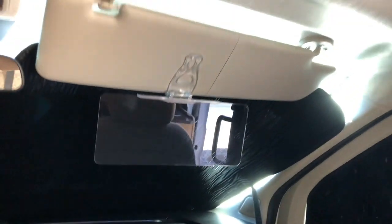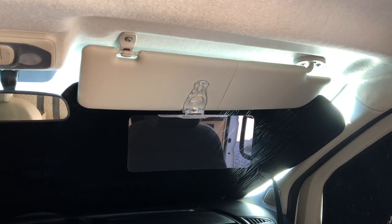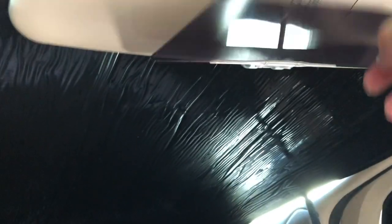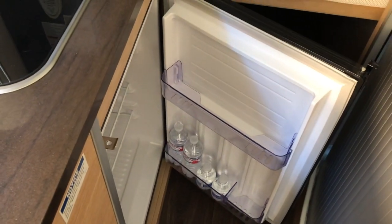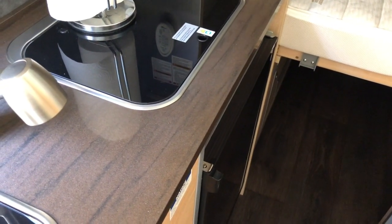Something I learned while driving: this extension visor is a good addition. There's a lot of light that comes in through these windows, especially when the sun is right in your view, so I would recommend these. They were $11 on Amazon, they clip on, and they work really well. Very impressed with the refrigerator — it did take a little while to cool down, but it doesn't seem to draw a lot of power. I had the batteries on all night and it ran, and it wasn't very loud. People have talked about how loud it is, and I didn't really experience that.